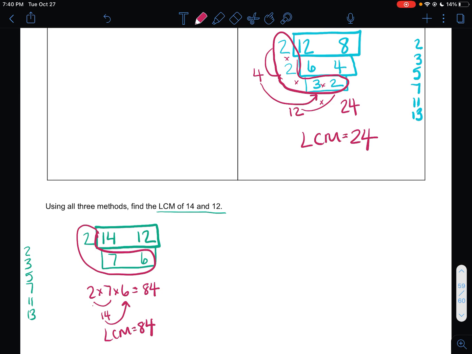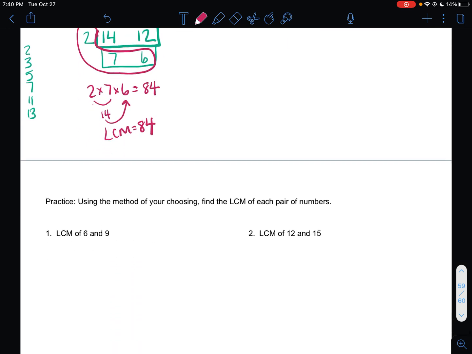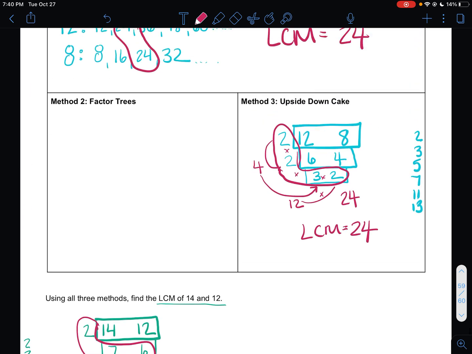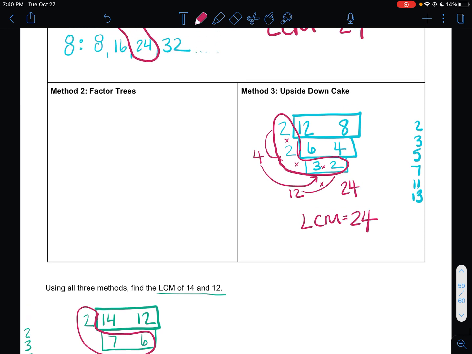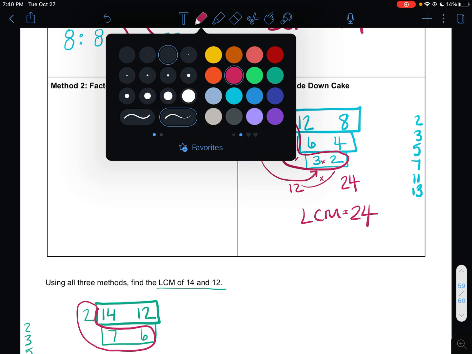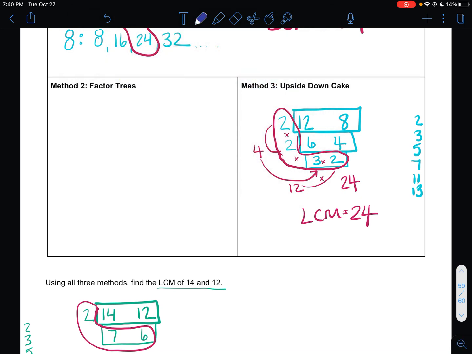Okay. So if you are a cake person, you have your 2 examples, you are just moving on to find the least common multiple of all of the problems on the back. Okay, that's your only practice for today, and then you have your formative for your homework, and then you're good to go. If you are a tree person, you're hanging on in the video, and you are doing some examples with me now. So bye, cake people. Have a great day.